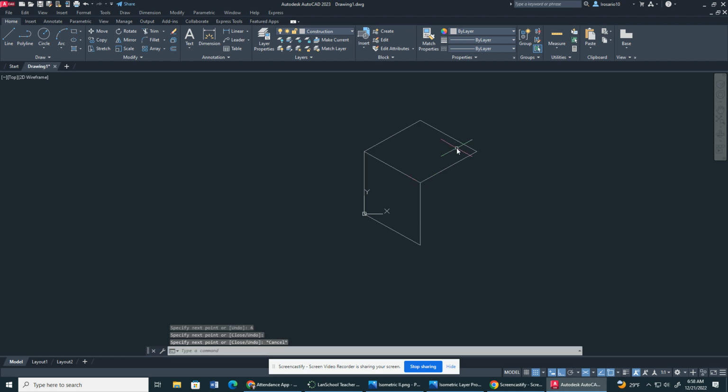Now, cubes are the best way to learn how to change your views because you have a front view, which is this one right here, a top view, and then a side view. So press F5, we get the right view or the side view. Press line, 4, and 4, okay?